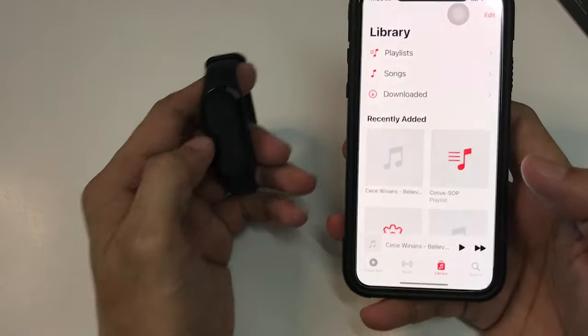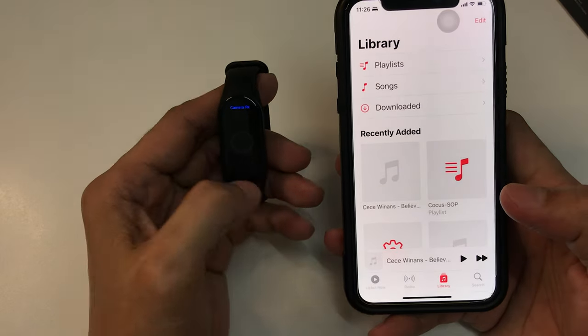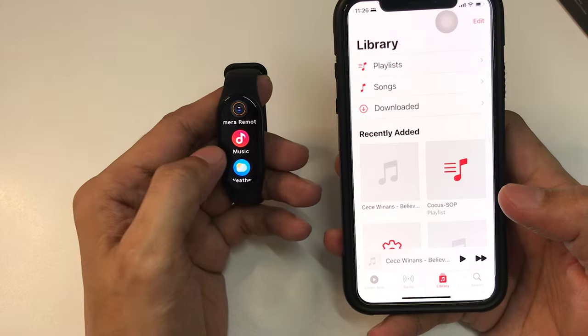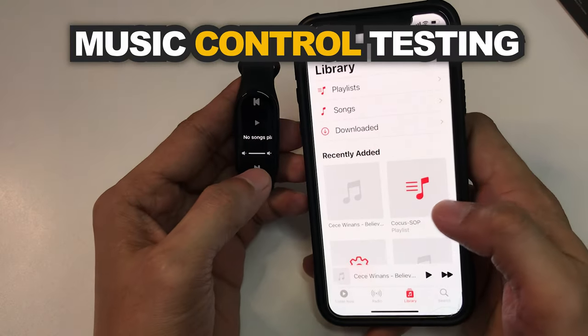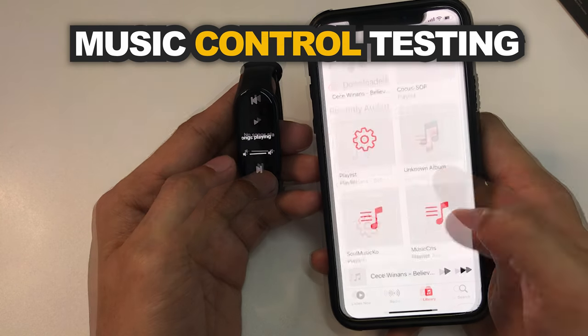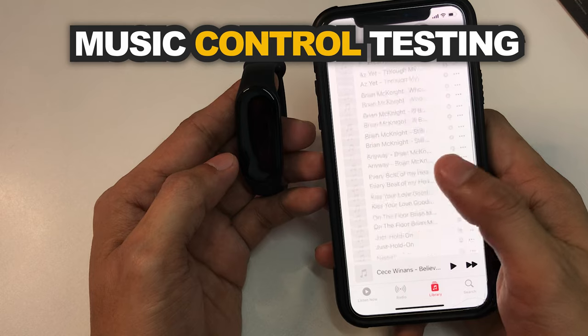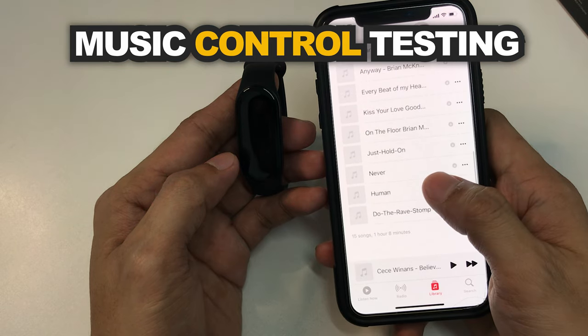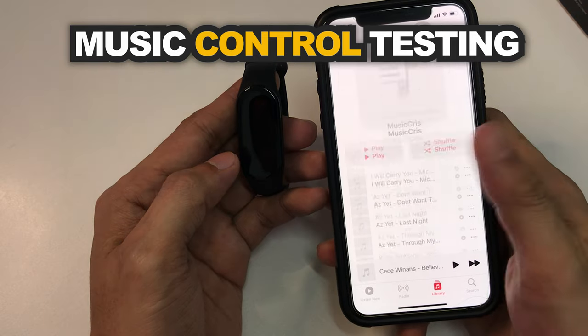Also, here is my testing using music control on my smartphone. It's so easy. Play, next, go back to the previous track, and control your music volume using Mi Band 7. Music control is so fast and sensitive when you are connected with your smartphone. Sometimes I accidentally click the music play and my phone will play the music, so fast and easy.